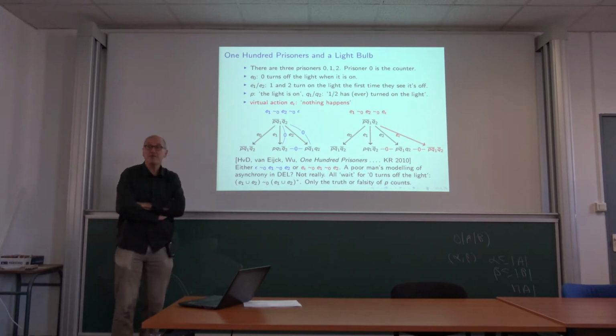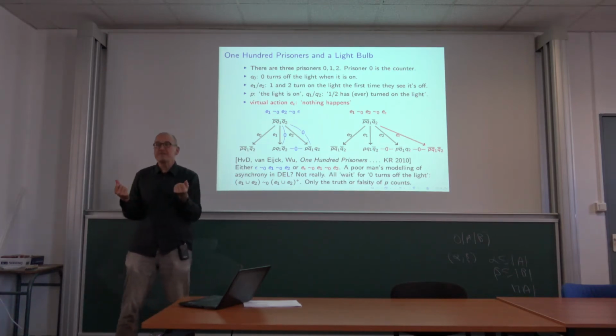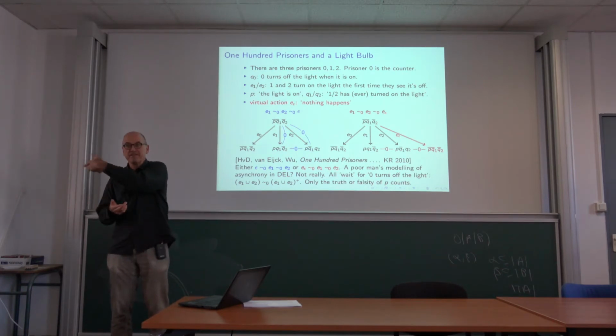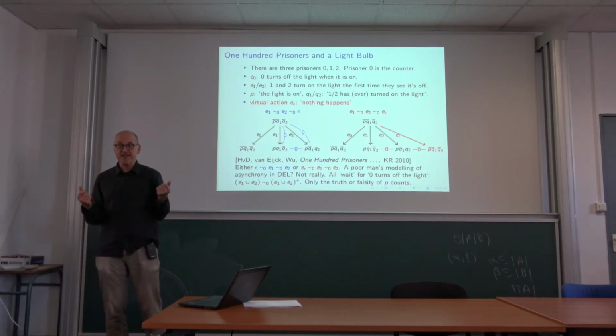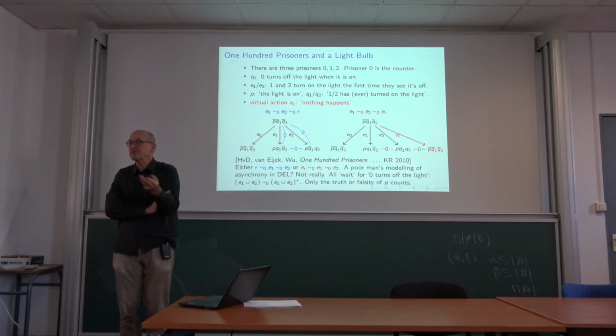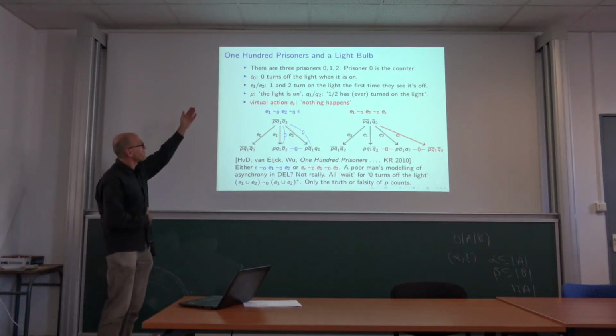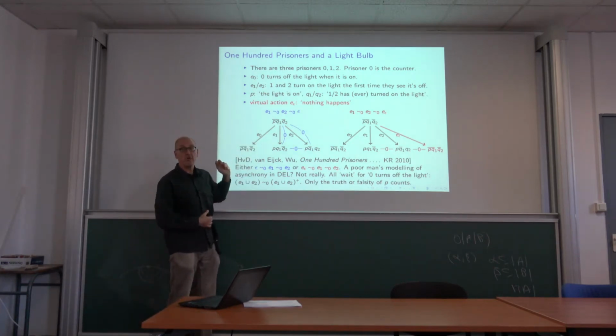What do 1 and 2 do? Well, they turn the light on if it's off, but they only do this the first time they see it being off. Now, there are many different schedules in which they may enter this isolated secret room, right? And we cannot see who has been going in and out and at what time this is happening. So this is an asynchronous system. There's no notion of time. If I'm 0 and I'm waiting to go to that room, it may be that I'm the first who will enter the room and I see that the light is off. Well, then it may be that I was the third person going into that room, and all the time I'm seeing that it's off, but I don't notice. However, if 1 or 2 comes in that room, they turn on the light.